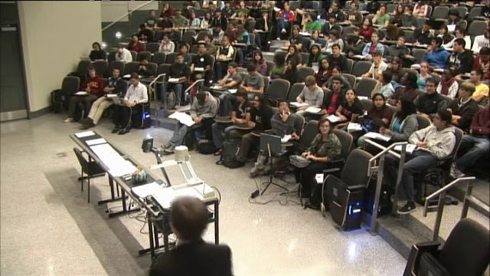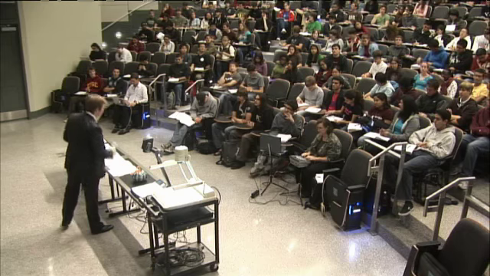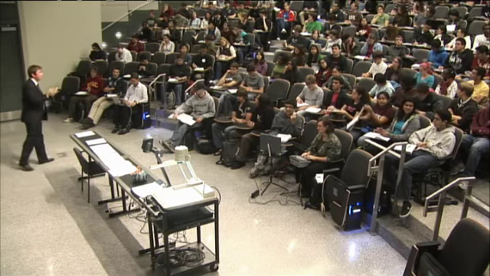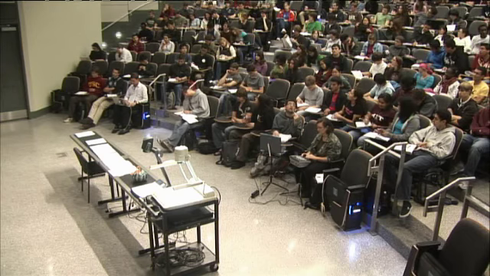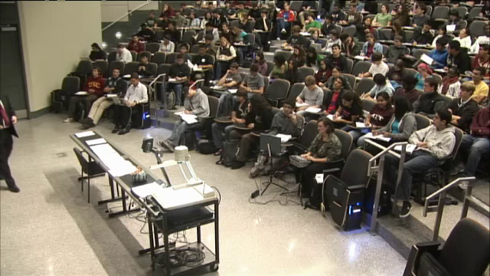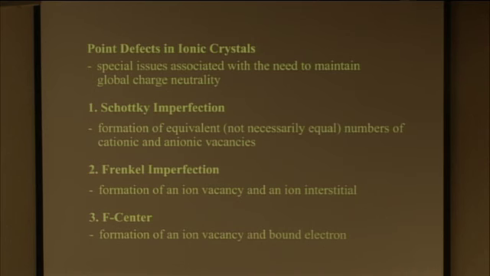Okay. So everything I've told you so far is concerned with defects in crystals that are of one type, right? So that are made up of a single element. But in the case of, for example, things like ionic crystals, and ionic crystals are made up of multiple elements, right? With multiple charge states, you can get new kinds of point defects that you can't see in a single element material, right? So we'll talk a little bit about those.